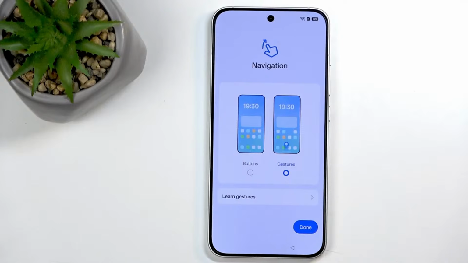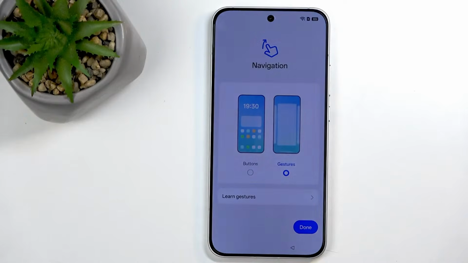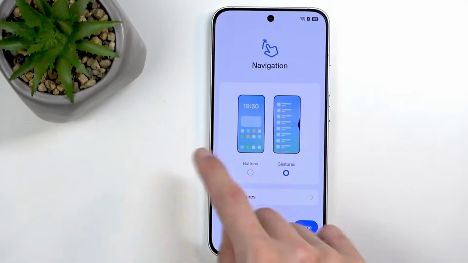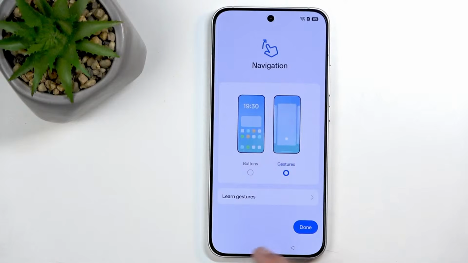For buttons, you can switch the location of the back button from left to right, and vice versa. And for gestures, you can increase or decrease things like the sensitivity of the back gesture, hide the guide bar right here that you'd normally have, as well as most likely also choose settings for Circle to Search, which are by holding either the home button if you have buttons, or by holding the guide bar, which you can't use Circle to Search with the guide bar being hidden.